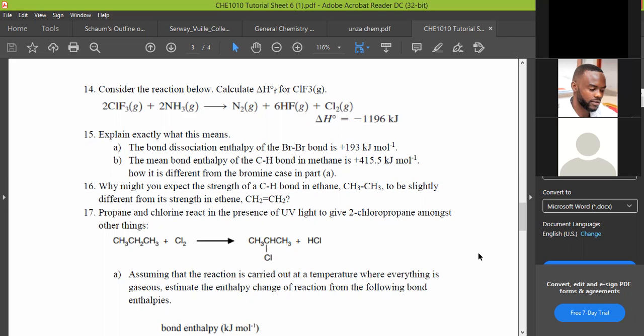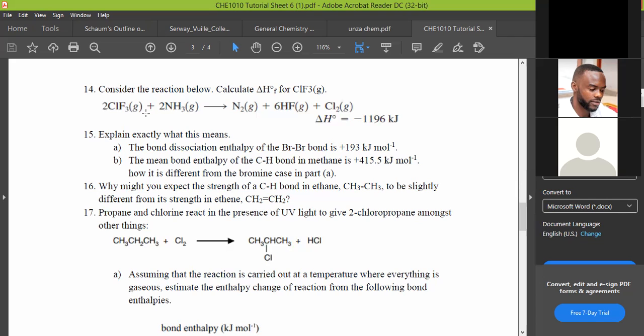So those other ones now, because this particular question was an assignment or a tutorial sheet, they expect you to look up the standard enthalpies, especially of ammonia gas and hydrogen fluoride gas here. Nitrogen gas exists like this, chlorine exists like that. They are in their pure state, therefore the standard enthalpy of formation of these two is definitely 0. Ammonia exists in liquid form, so its gaseous state should have a standard enthalpy which you need to find.